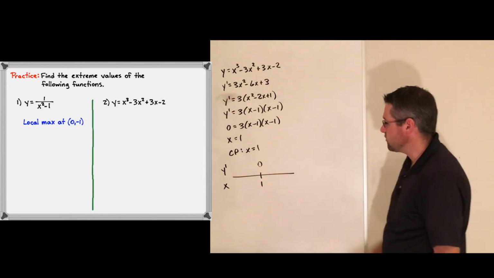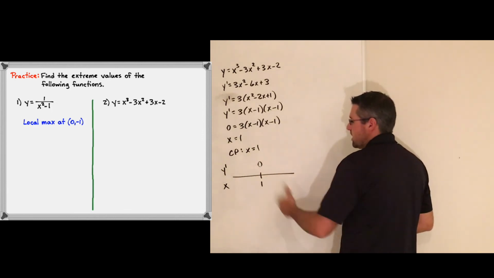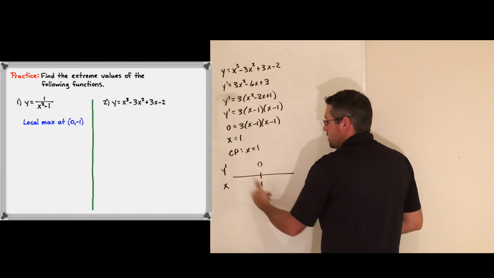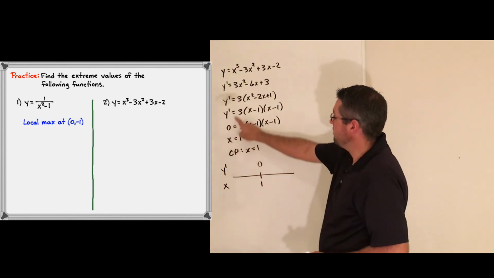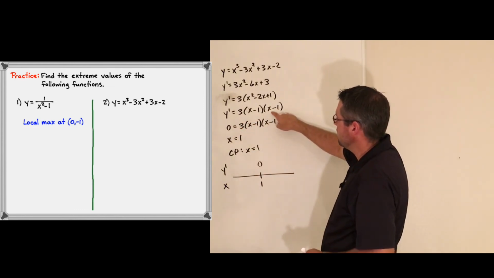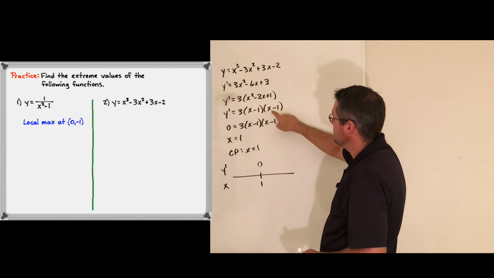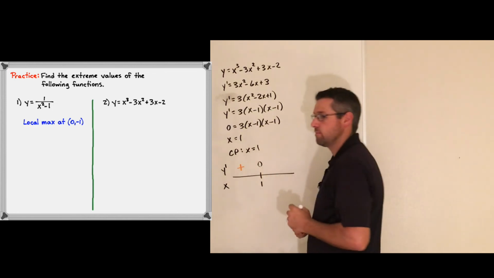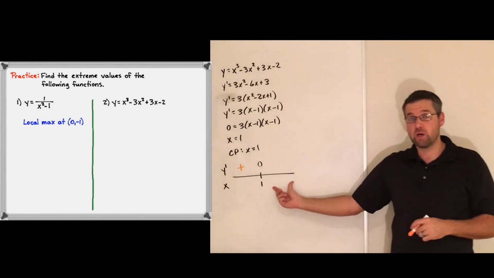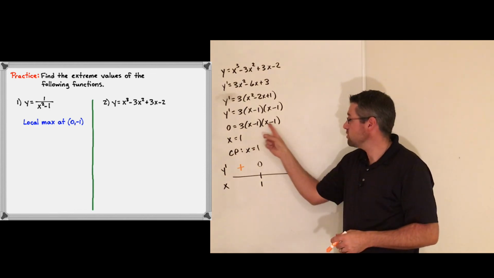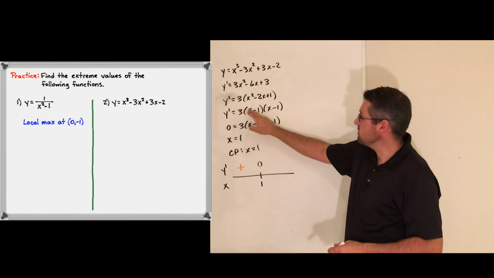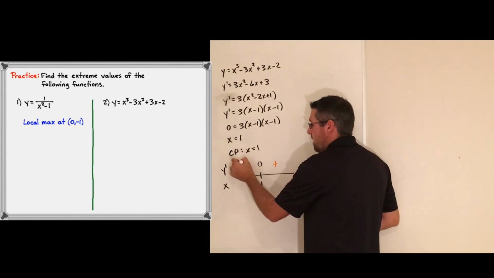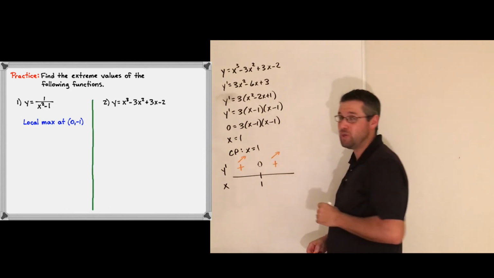We're going to plug in values for the derivative on either side of that. Because the derivative cannot be 0 anywhere else, it cannot change signs anywhere else except here. So we're going to plug in, let's say, 0 to our derivative. Well, 0 minus 1 is negative 1, and 0 minus 1 is negative 1. So you've got a positive times a negative times a negative. That ends up being positive. Then we're going to plug in a number that's greater than 1. So let's say 2. If I plug in a 2 here and a 2 here, I'm going to get a positive times a positive times a positive, which is a positive. Well, for the graph of y, that means we're going from increasing to increasing here.